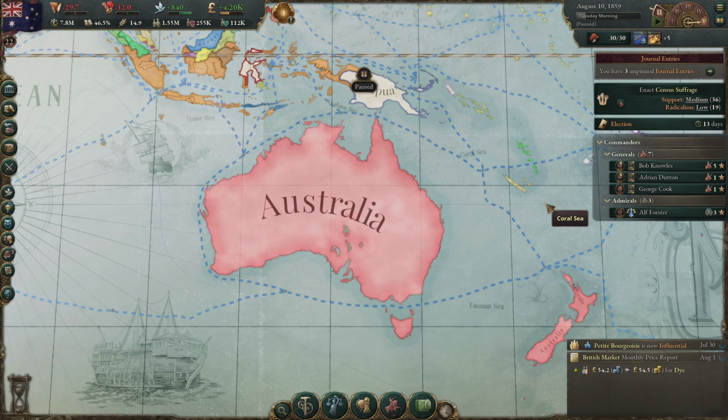Now, at this point, do I recommend breaking away from Great Britain? No. For 2 reasons. First off, staying in the British market is just so powerful in this game. Having access to all of these resources across the globe is just way too valuable to leave. Second, I think the color you changed to kind of sucks. It's like this weird greenish color that's not very appealing to look at.